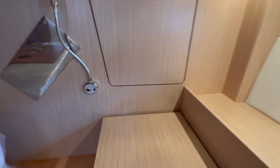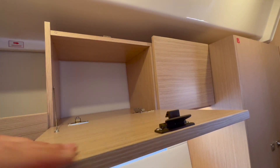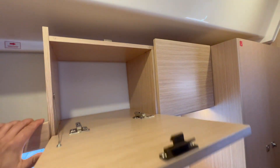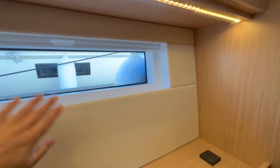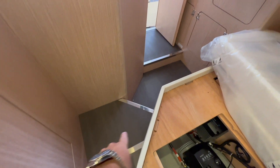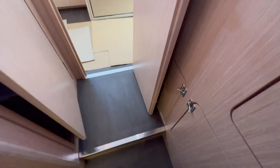Additional storage here gains access aft into all of the steering quadrants. There's a really nice large porthole, opening hatches, and inside everything is finished out — these small details really stand out. Nice shades that drop down, and looking at the stainless steel kick guards on the wood edges to help protect and prevent chipping.